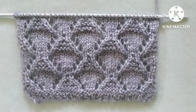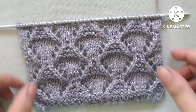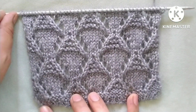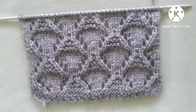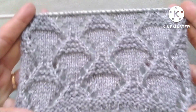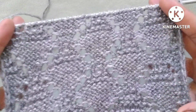In this video I would like to describe a very beautiful knitting stitch pattern. Friends, this pattern can be used for making any knitting project like sweater, jacket, blanket, shawl, etc. From the right side it looks like this, and from the wrong side it looks like this.